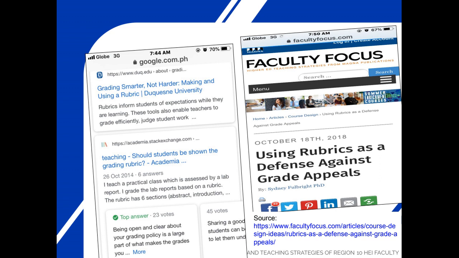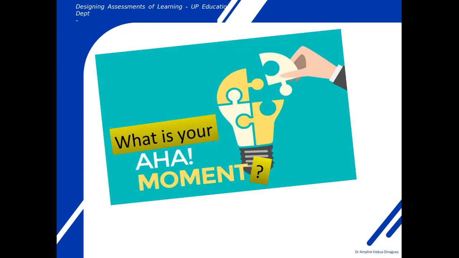Okay, so the assignment is, do you have access to whatever is expected this week? Your assignment is you design the performance task, and then you create the rubric.